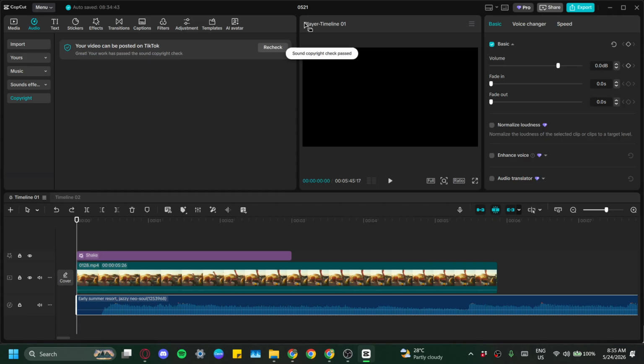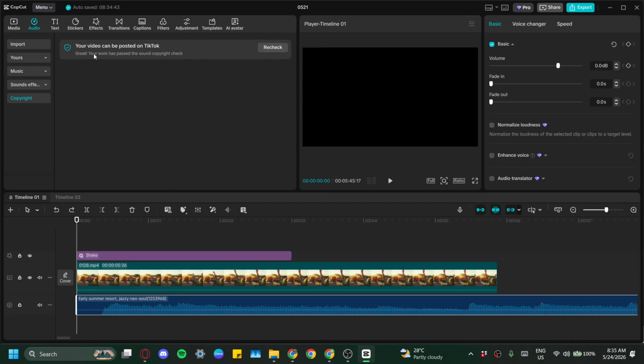If a track fails, CapCut will pinpoint the exact clip on your timeline that caused the issue. It highlights where the problem is, so you don't have to hunt for it. From there, you can cut that section, swap the song, or replace it with a different track that you're licensed to use. After you make a change, you can click Check Again to confirm the fix. Since it's so fast, it's easy to rerun as you refine your edit.